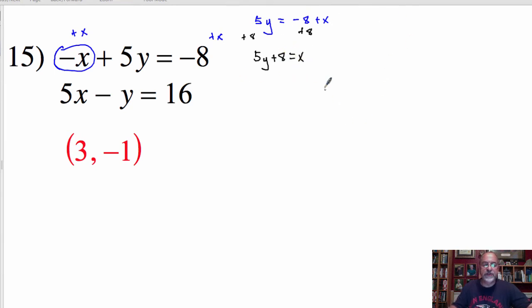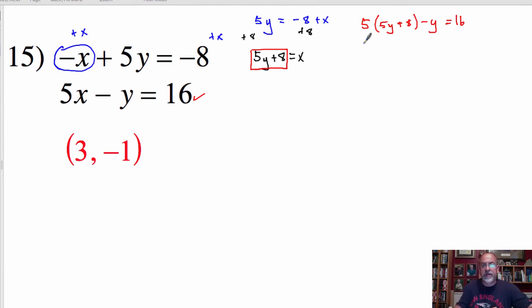So because I had a coefficient of 1 there, I don't have to do any dividing at all, and I don't have to worry about fractions. So x and this expression over here on the other side of the equal sign are interchangeable. They're of equal value. So in the other equation, wherever I see the letter x, I can substitute in this expression. So taking my second equation and rewriting it, 5, there's the letter x, so I'm going to substitute this expression that has equal value in for x, and then finish copying the equation, and now simply use my steps for solving an equation to determine the value.